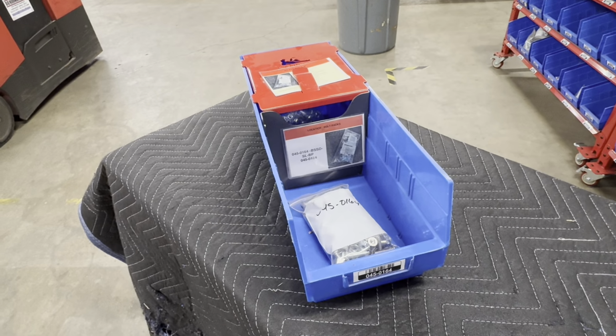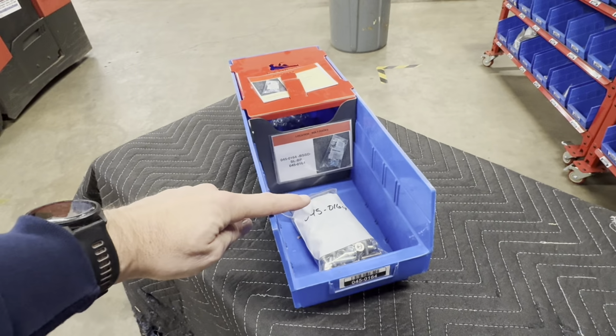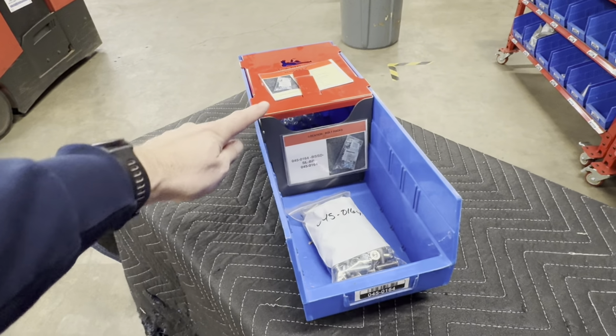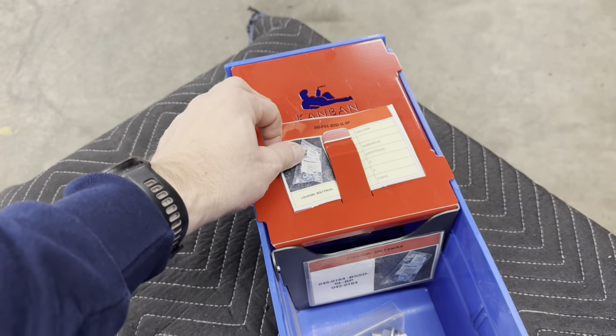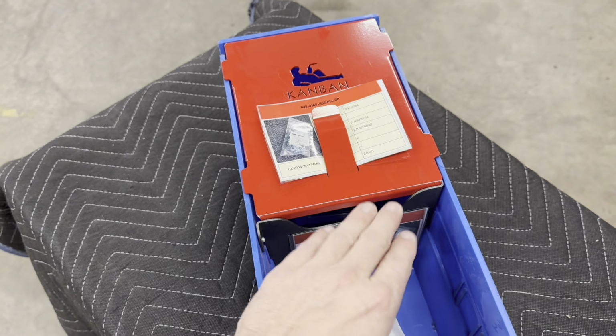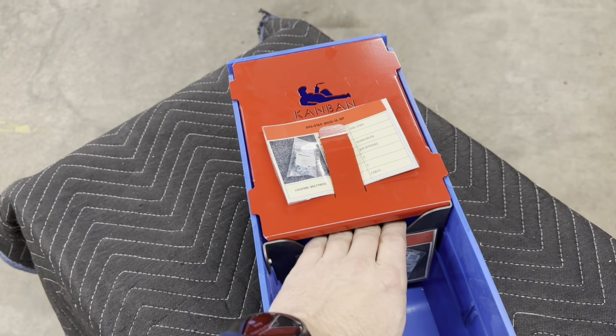So let me give you the rationale behind this. In this bin, we have 1 and 1. That is 1 week supply here and a second week supply there. On the back inventory, we have this Fat American Manufacturing Kanban pull cover. And that is to make someone physically pull the Kanban card before getting to the rear inventory.